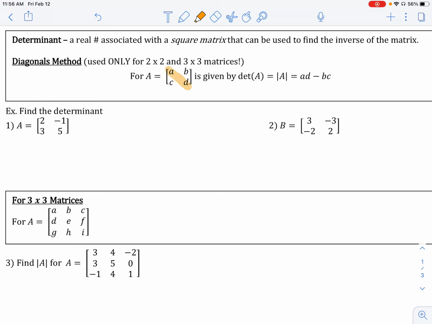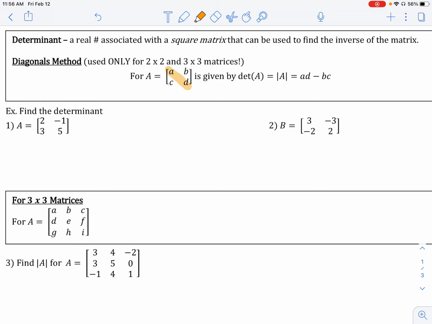Now, just like the method we did above, we were subtracting these diagonal products. So we're going to need to do the same here. An easy way for us to keep track of the fact that we're subtracting is to write a negative sign above that C, just to indicate that I'm going to be subtracting this. So I'm going to say minus GEC. Then HFA and IDB. And again, I'm subtracting these.